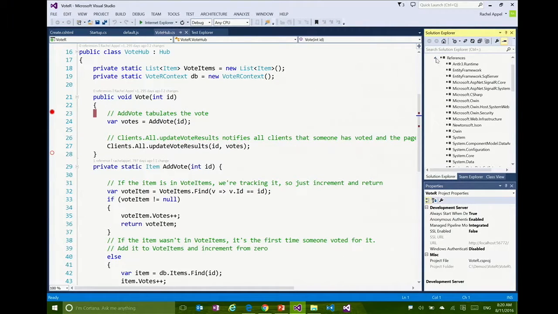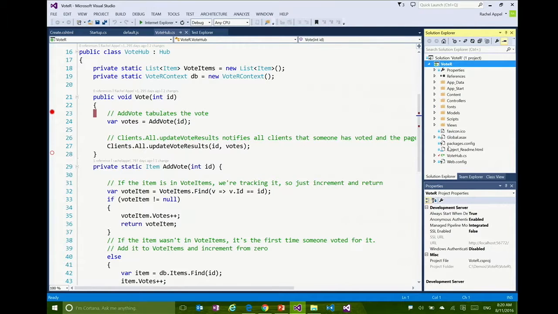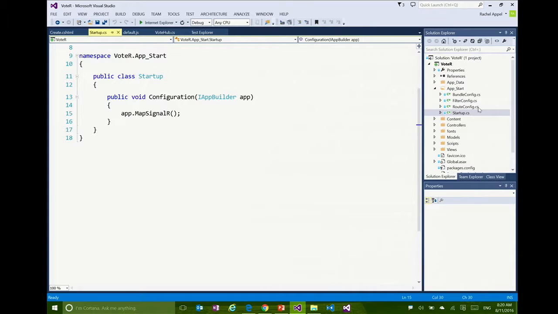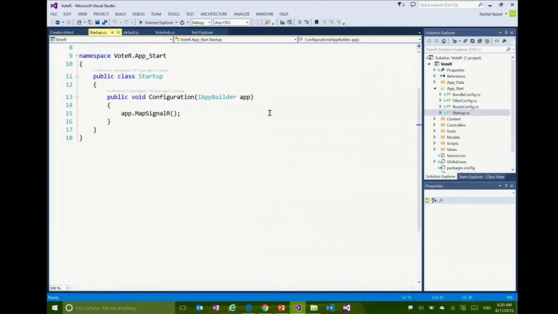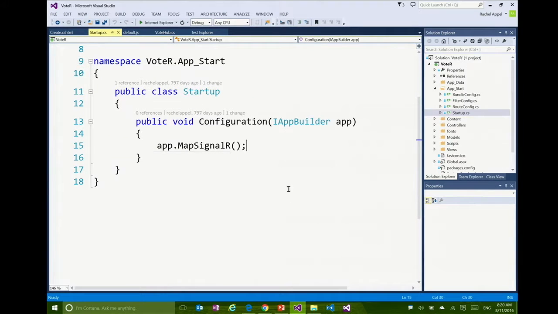So in here somewhere I should have a Startup. Depending on what version you're in, you may or may not have the App_Start folder. But somewhere you need a Startup class. The physical location is not as important as the fact that you have a Startup class. And then here I have the Configuration.